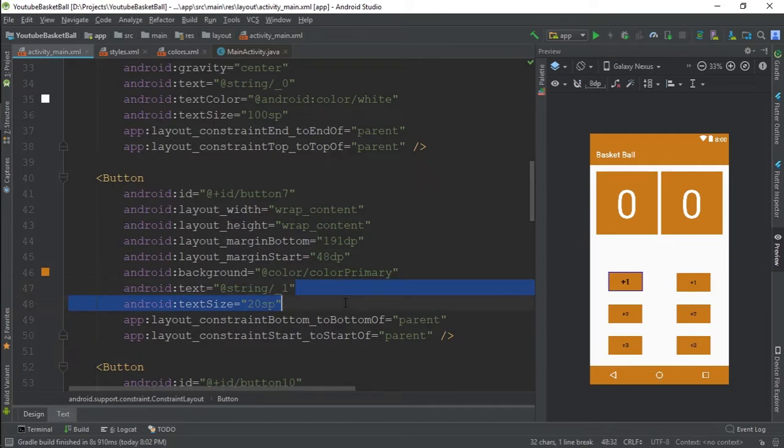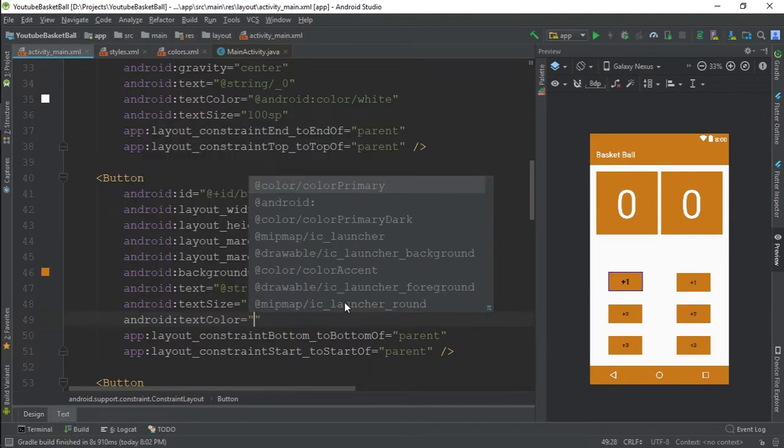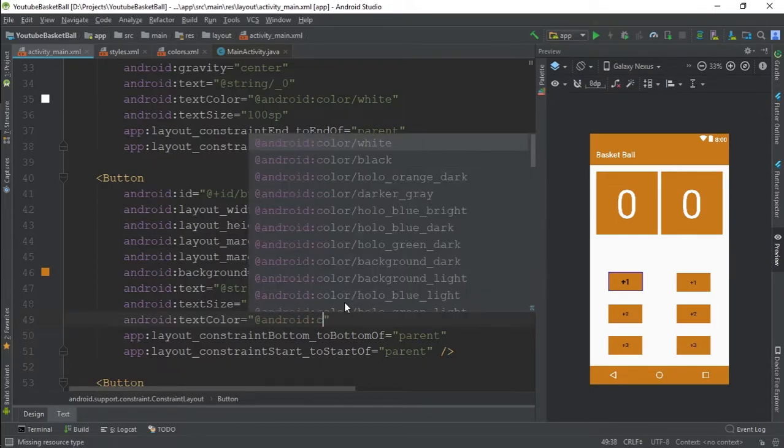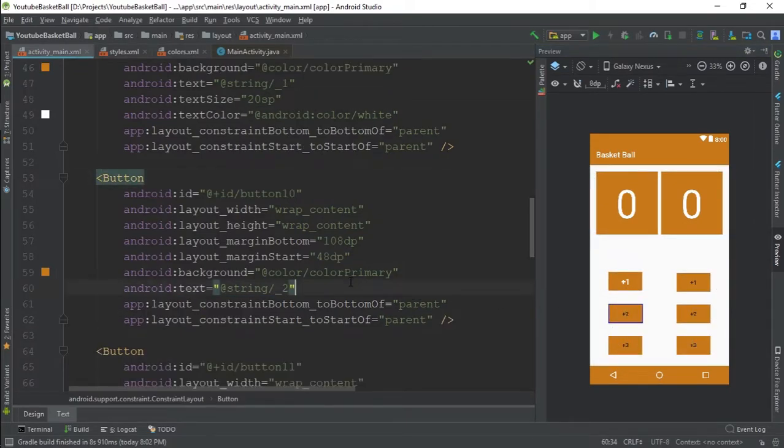Let's copy it, or here we can add background also. Sorry, we have to add here and write text color, and it should be add Android color /white. Okay, we can copy these two attributes, Control C, and add them everywhere.